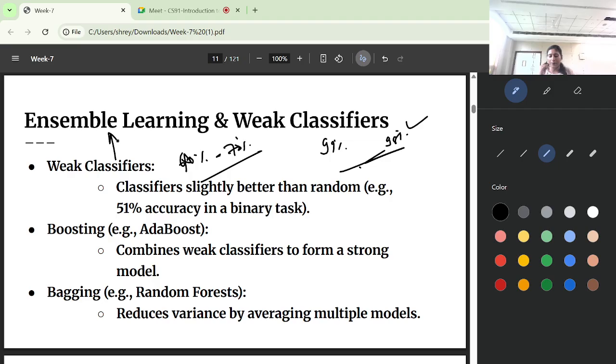Let's say I have a question to check. So I have a task that I have some thousand questions to check related to machine learning. I'm not sure which of you are able to give me all correct answers, right? So I will create a bunch of, let's say, 20 questions, and you are 50 students in the class. So I will create a set of 20 questions for each of the 50 students repeatedly. It means that maybe some questions can be repeated for 2 students or 3 students, it doesn't matter.